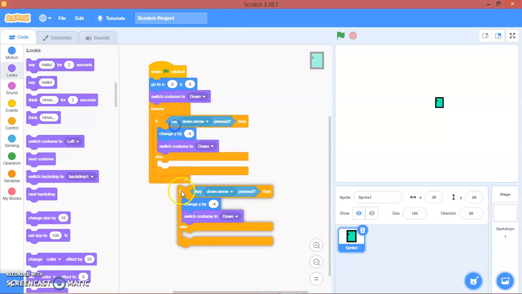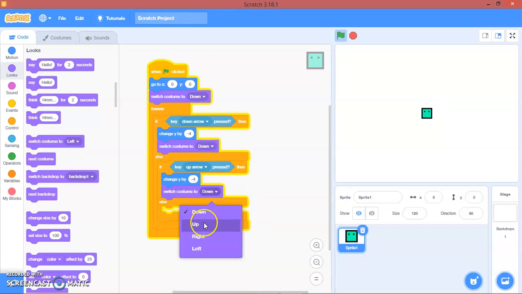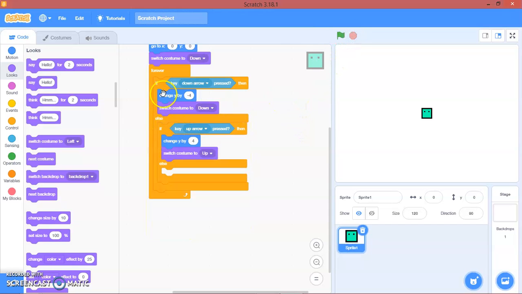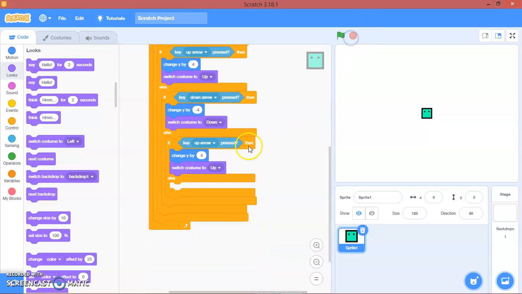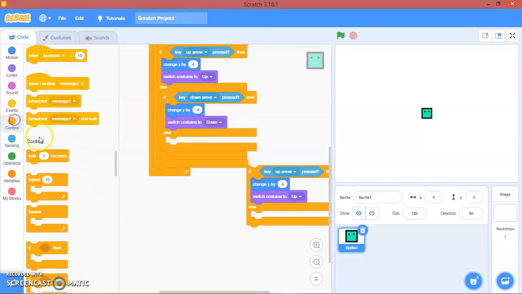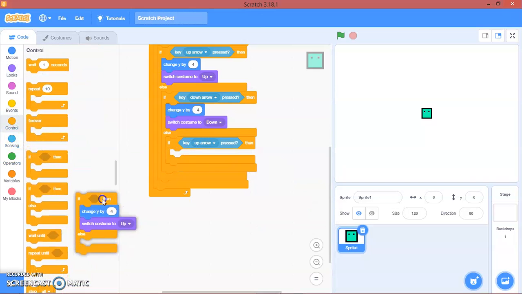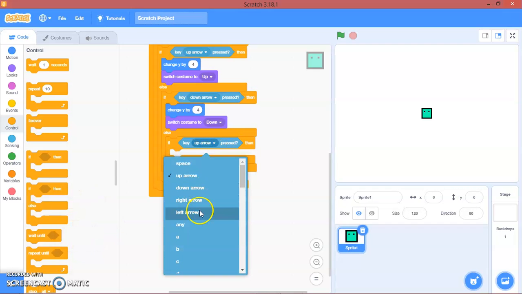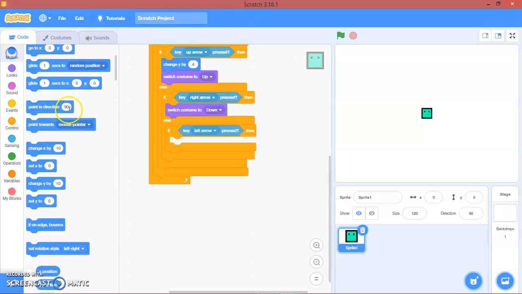We'll duplicate this. Up arrow, switch costume to up, change Y by 4. And then duplicate these two. Actually, we'll put an if here. If left arrow, if right arrow pressed, we'll put this out.